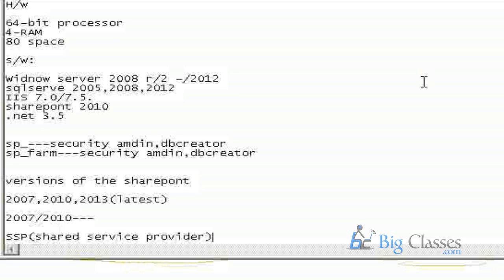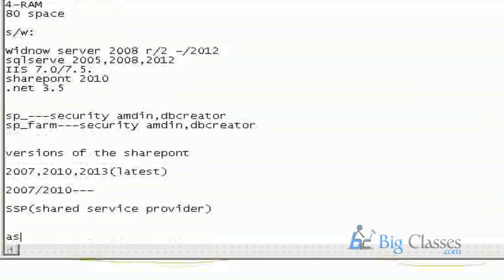Yes or no? Got it? Coming to SharePoint 2010, that has been removed. They have given an inbuilt feature while creating the web application, and we can check the checkboxes to create the web application. Next thing would be the asset library, which is new in SharePoint 2010 and was not there in SharePoint 2007.